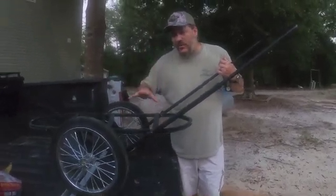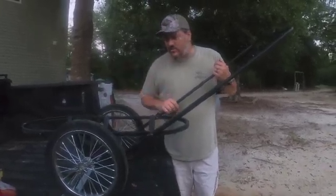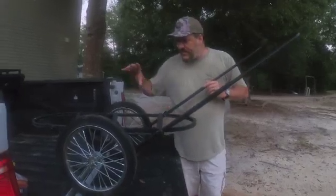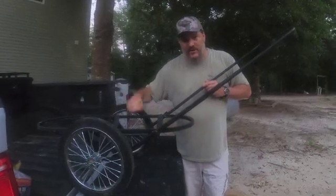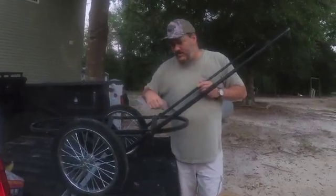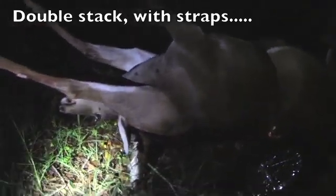If you want to put multiple animals on it, instead of making 2 trips, which I did last year because of the heat here in Georgia and the mosquitoes, put a couple ratchet straps on here. I recommend just putting them on here and leaving them on here. Strap them on here, ratchet them down. Well, we used a pocket drag to get them over here.